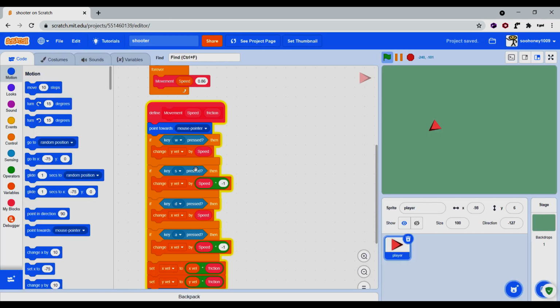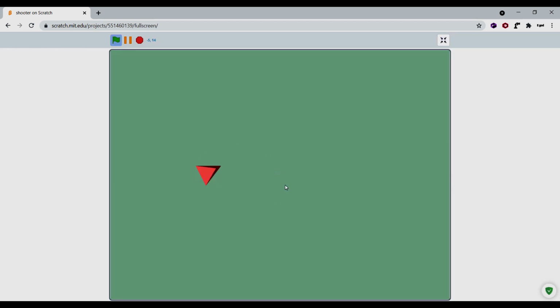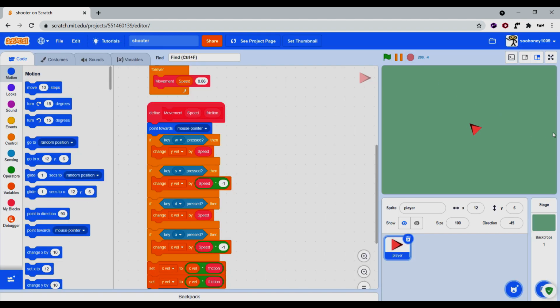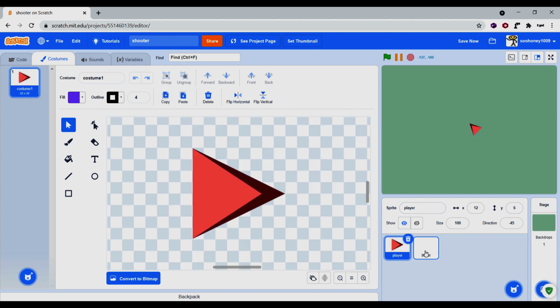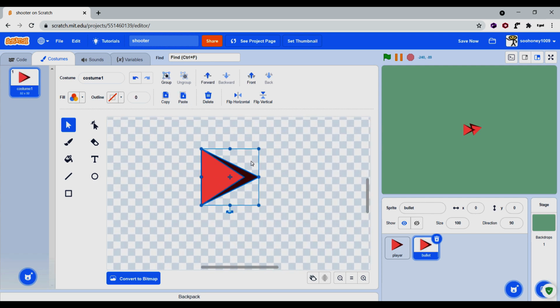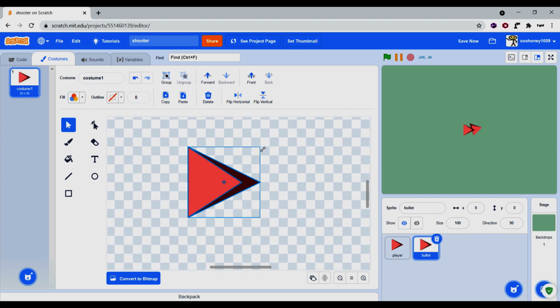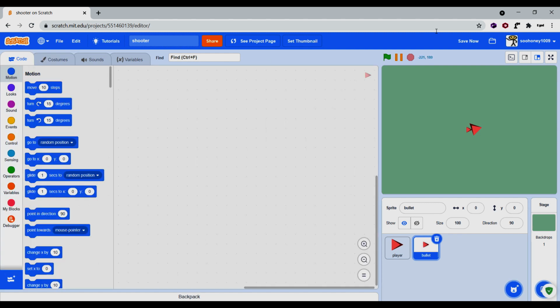If you did key press, change X by stuff, change Y by stuff, using these variables in Y velocity, X velocity method, it'll give that smooth gliding at the end, which I think is a good addition. So that is going to be all for the player right now, and we can currently create a new sprite. We can name it bullet, and then what I'm going to do for the bullet is I'm going to copy the player sprite, paste it in, and I'm going to make it a lot smaller because I'm lazy, and this is not a bad method.